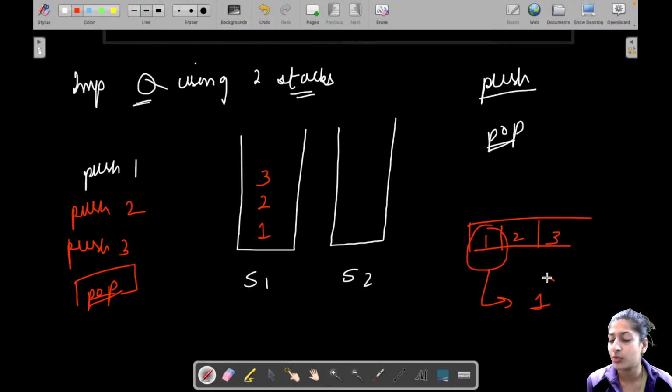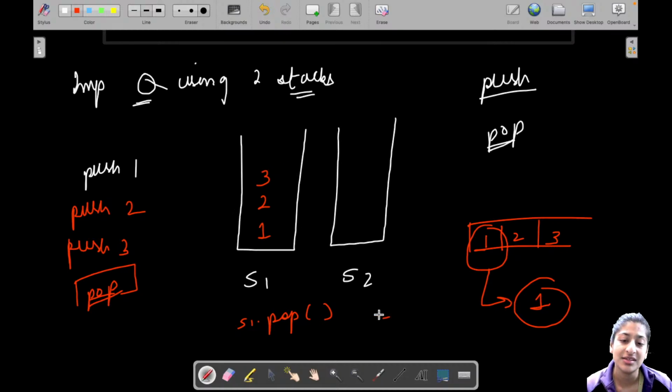The element that should be removed should be 1. Now if you have a look at your S1, you will see that if I do S1 dot pop, the element that will come out of stack 1 will be 3. So I think this is not the right thing that I'm doing. I'm not getting the right element that should be popped if I am implementing a queue.